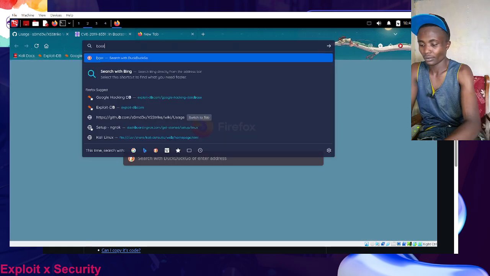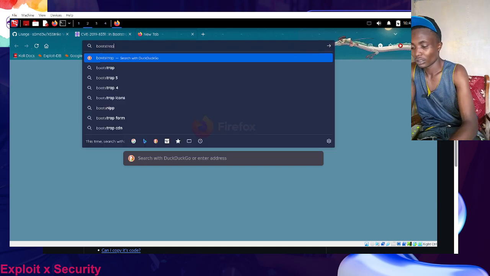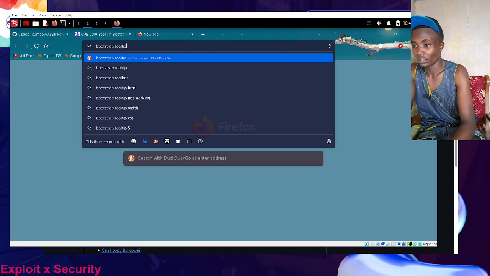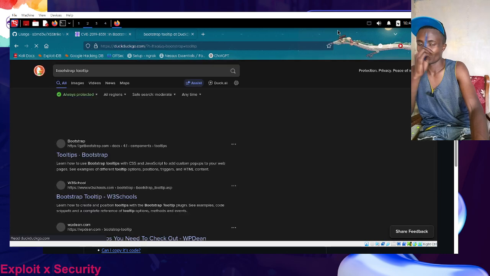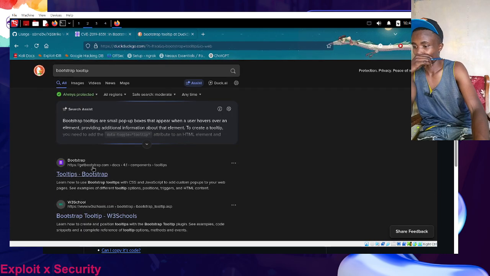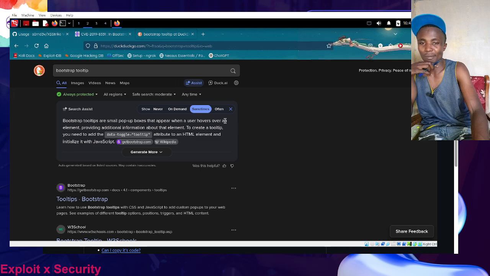Tooltips are small pop-up boxes that appear when the user hovers over an element, providing additional information about the element.